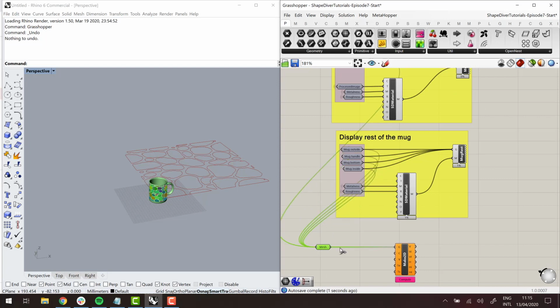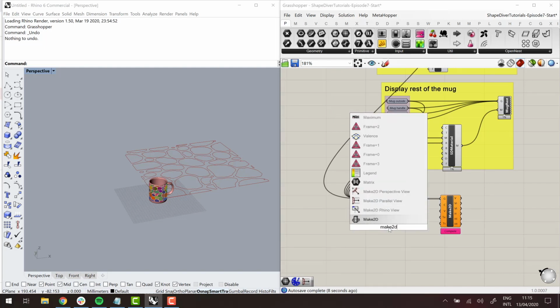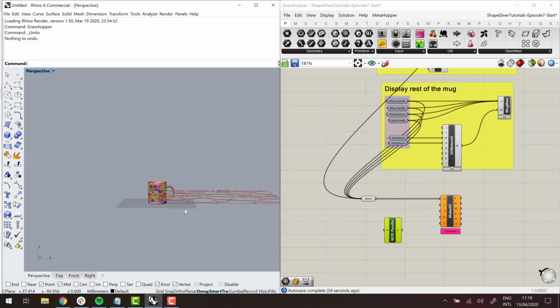And the second input is going to be a viewport. And for this, Make2D comes with a few helper components: Make2D perspective view, parallel view, and Rhino view. Rhino view references a specific view from a Rhino document, so we can't use it with ShapeDiver, but we can use the other two.